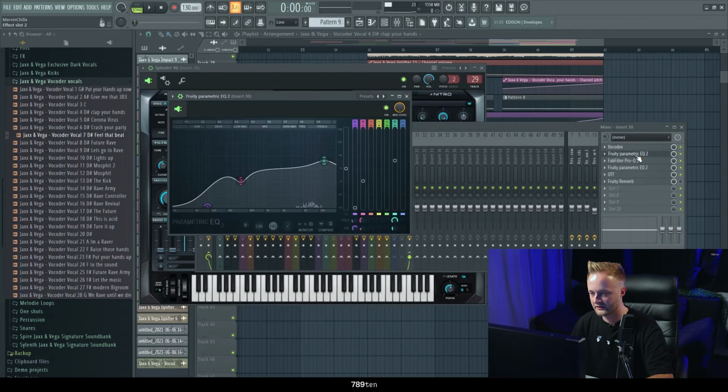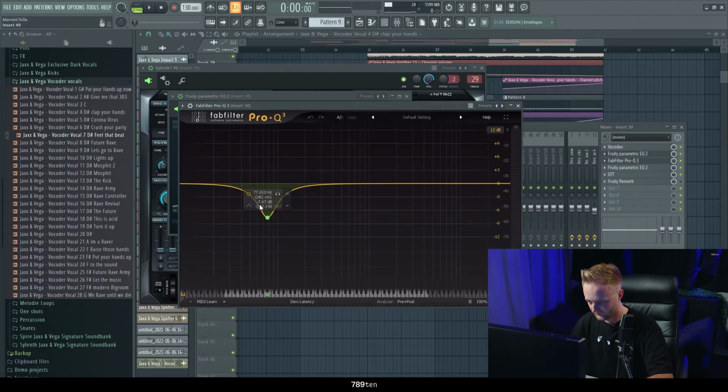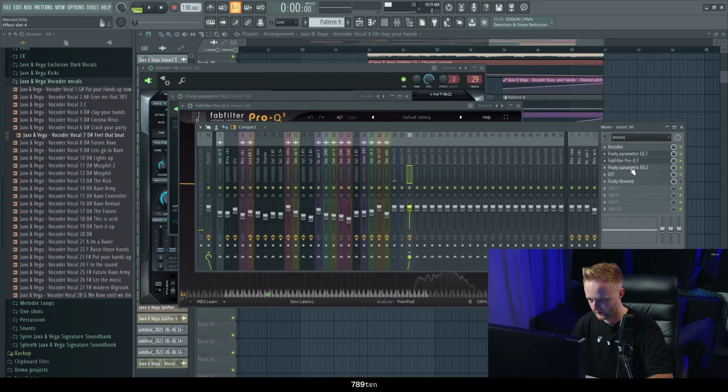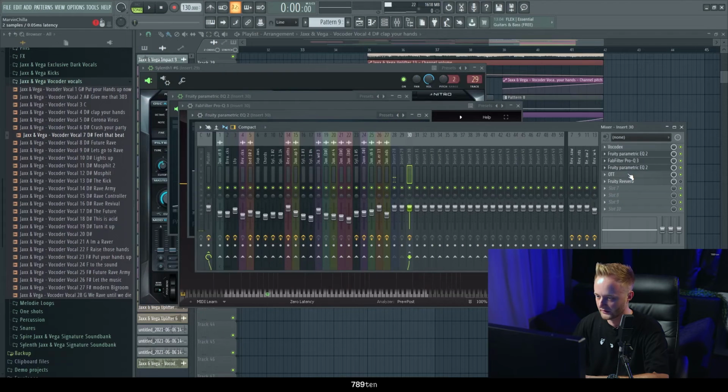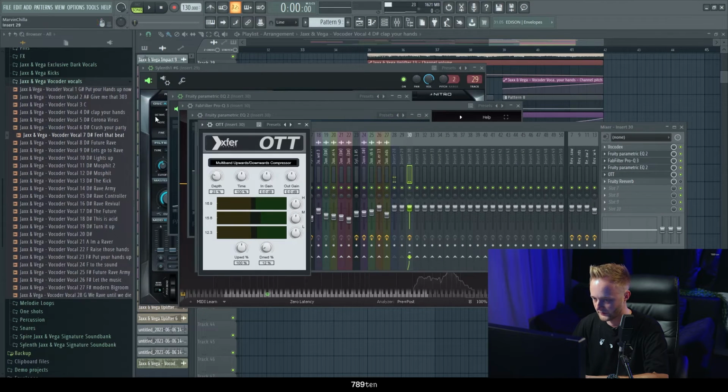Just some basic EQing for the vocal, not too much lows. Also here, cut out some lows. Boosted some highs and some mids because the vocal is more present. If you look at the spectrum from a vocal, more mid frequencies are present there. Some OTT to boost it and give it some compression, which also is nice on vocals. I love to use the OTT on the vocals.